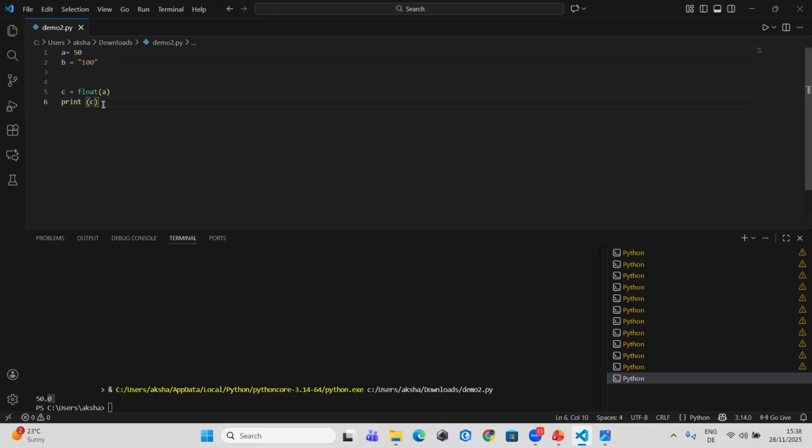Wherever I feed this Python program, I want the user to enter a value. I want the user to give an input. Just like print, input is a function.